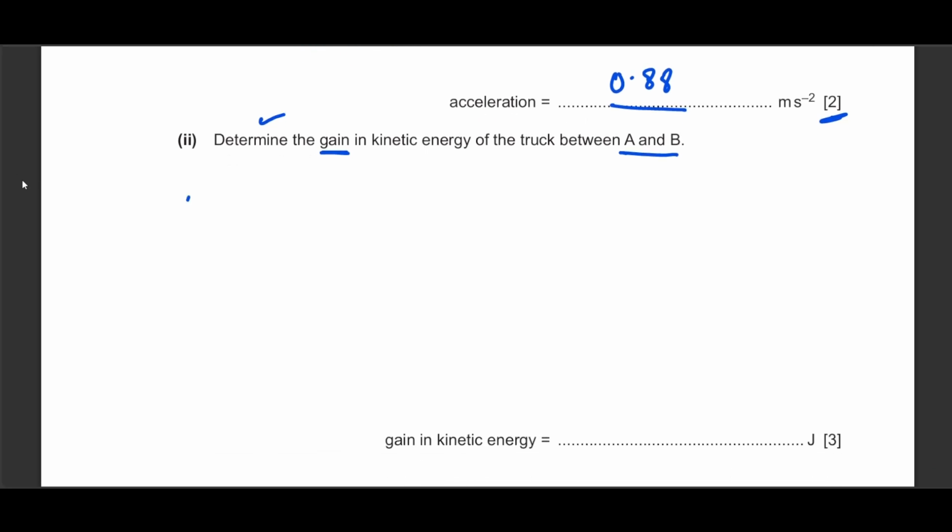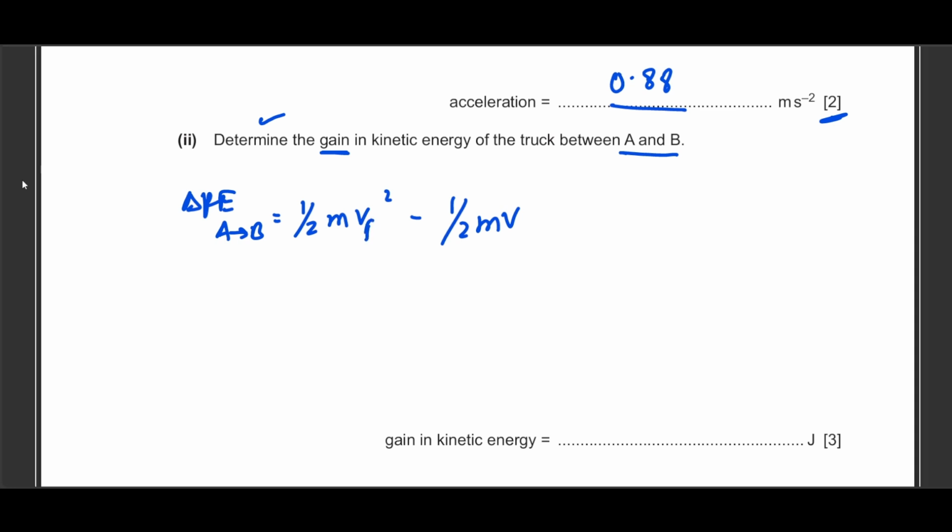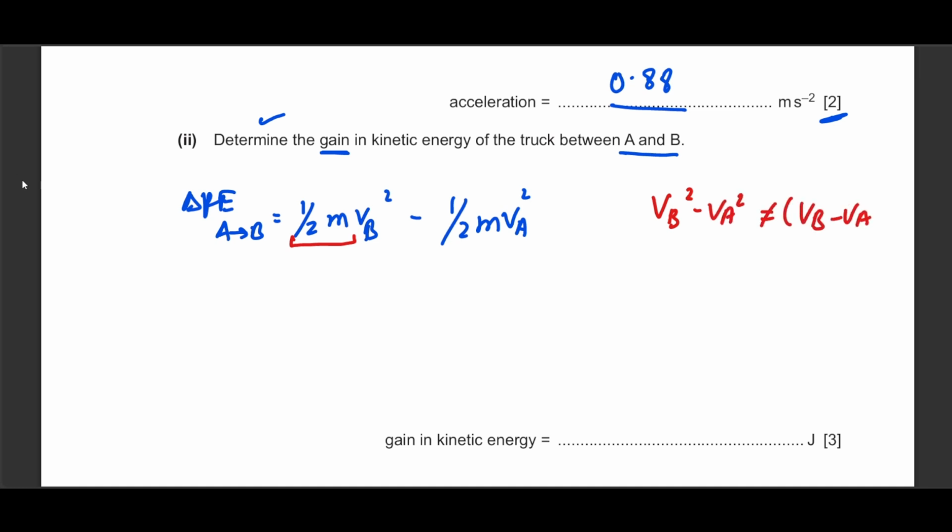So we can find out the change in kinetic energy from point A to B. This will be half m vA square minus half... since the velocity at B is higher, let's do it this way: vB square minus vA square. You might try to do this directly in a single step. Now mind you, the half m is common in both, but be advised that vB square minus vA square is not equal to vB minus vA whole square. This is the mistake that you generally make, so please be advised.